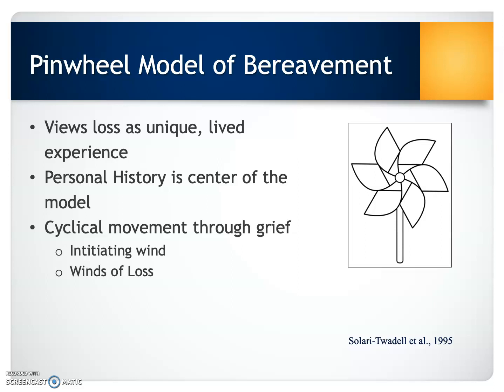And then another loss may happen, or it may be it's a 1-year anniversary of the death of a loved one, which starts them cycling again. So this loss or this feeling of loss comes back to the forefront. It's like a wind that starts the pinwheel spinning again, and the patient has to work through the grief process again. So cyclical movement through grief is what's important in this theory versus other theories where people are thought to have stages of grief, and it's a very sequential process. Here it's like there's cycles of grief going on.